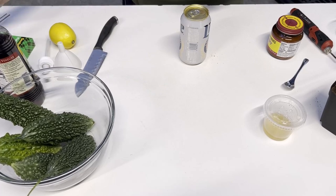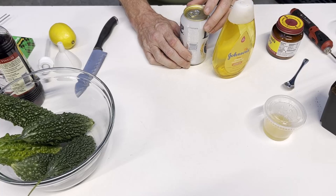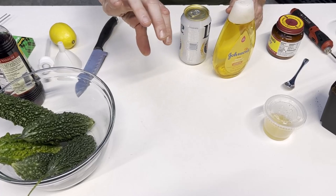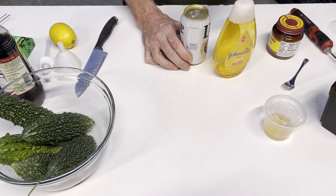Then you're going to take your dish soap. I had to get it out there. Take your dish soap and put it in the can or bottle, and it'll do the same thing. They'll be attracted to the fermented alcohol, and they'll go right into the wine bottle or beer can, and you can test it. You can pour it out on a napkin and see if you caught anything. But that's the second trap, the beer or wine trap.